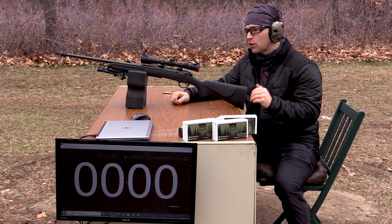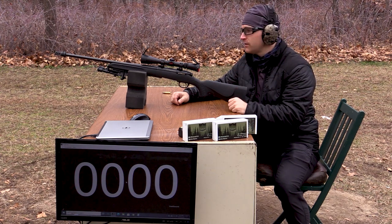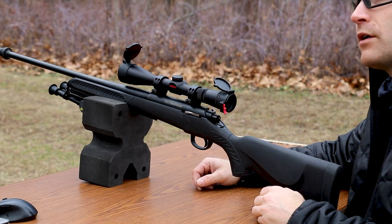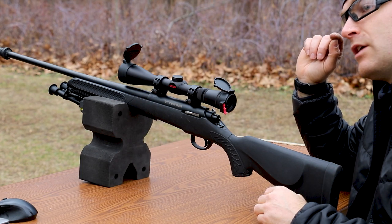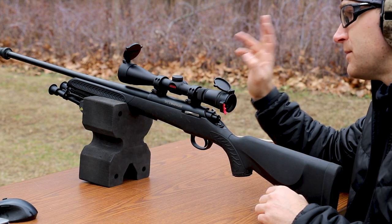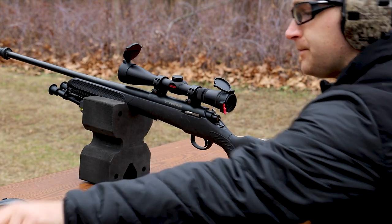And finally, our workhorse. This is our 22 inch TC Compass. I have three of these guns. I've been very pleased with them. If you're looking for a very budget-friendly bolt gun, these are hard to argue, especially if you want a threaded barrel. Just watch out that it has a good thread job on it, or you might have to pay a visit to the gunsmith to have them square up the shoulders so that you get good alignment with your suppressor.